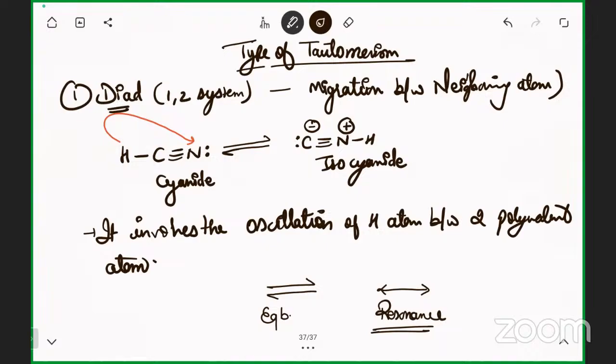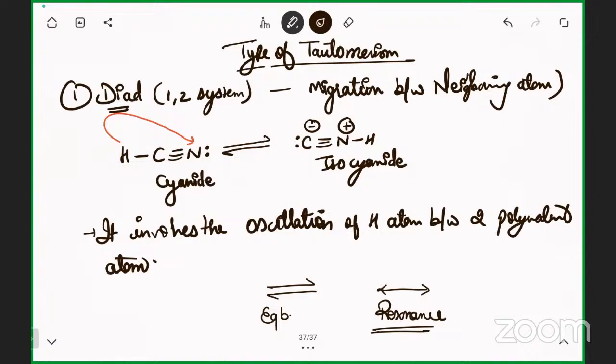Can anyone tell, what is the difference between tautomerism and resonance now? Sir, I think there is no difference between them. Resonance is from one component to the next component, and the next component becomes the first component. In tautomerism also, the first component changes to the second component, and after that it can change from the second component back to the first. Then how can there be a difference?